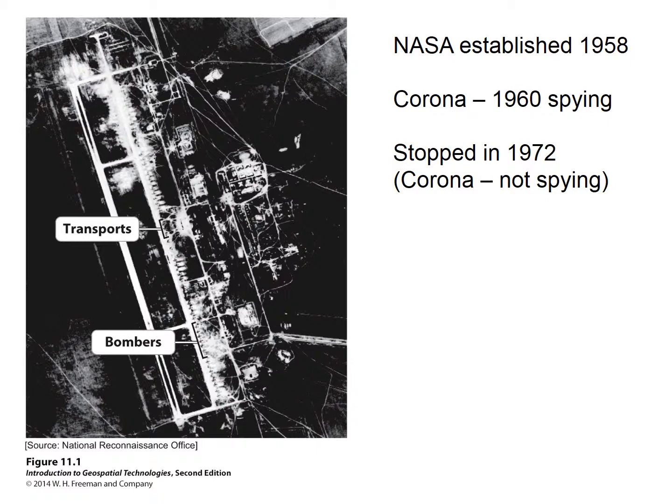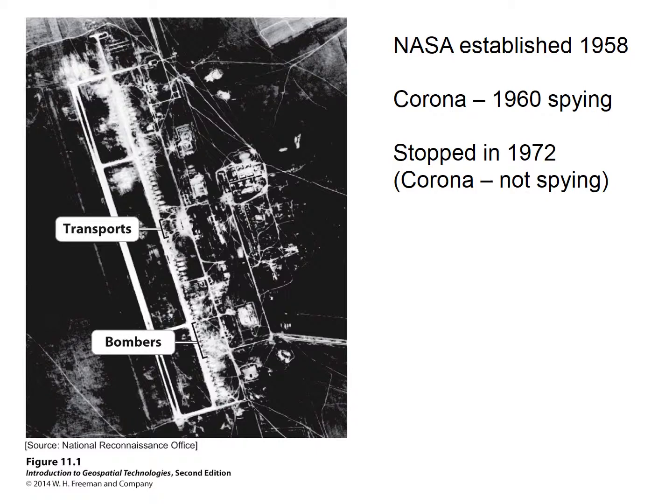And this is an early photograph of an airfield in Russia, the former USSR, taken in 1966. And this came about based on some spy satellite photos taken as part of the Corona project, which started in 1960, which is part of the reason that we established NASA in 1958, was to become more vested in the space race and space travel, and as it would turn out, putting satellites in space for different purposes.